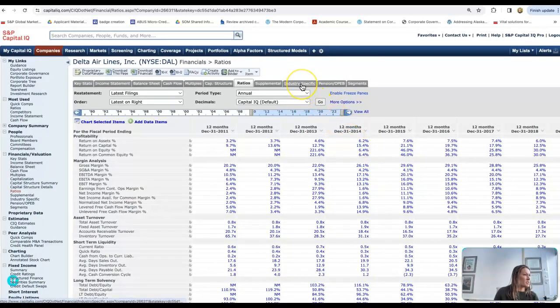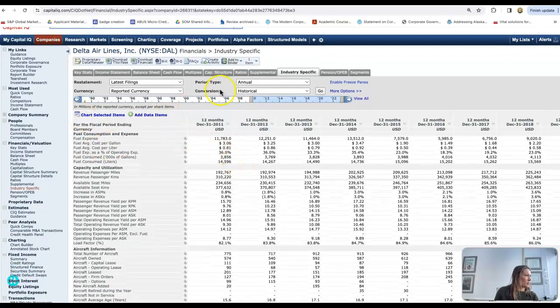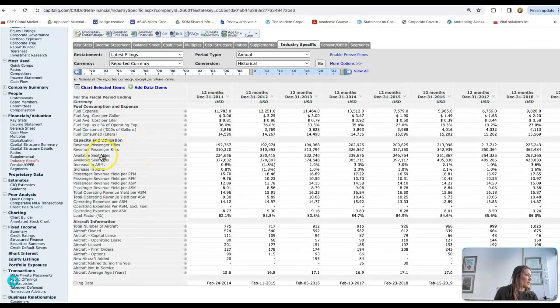Maybe I want industry-specific ratios, so not just things like return on assets or the gross margin percentage, which are calculated pretty widely across a lot of different industries. I want to look at maybe their fuel expense, for example. So I've clicked on this industry-specific tab, available seat miles, revenue passenger miles, and now I want to know what the heck that is.